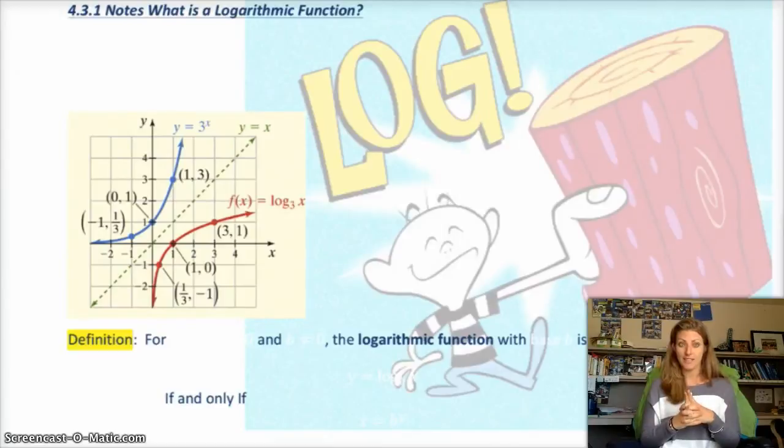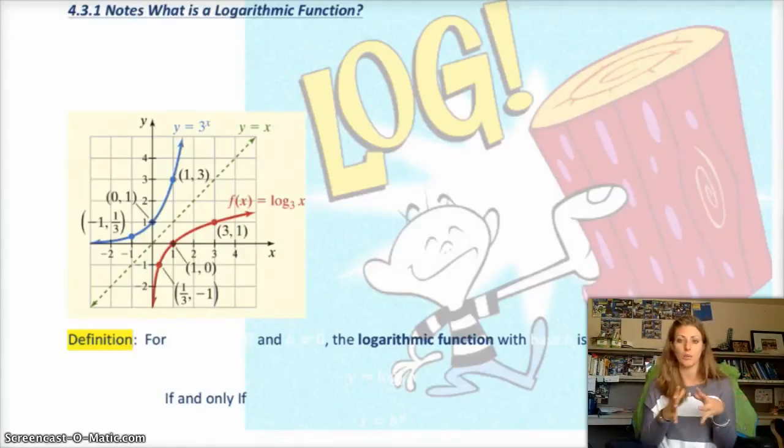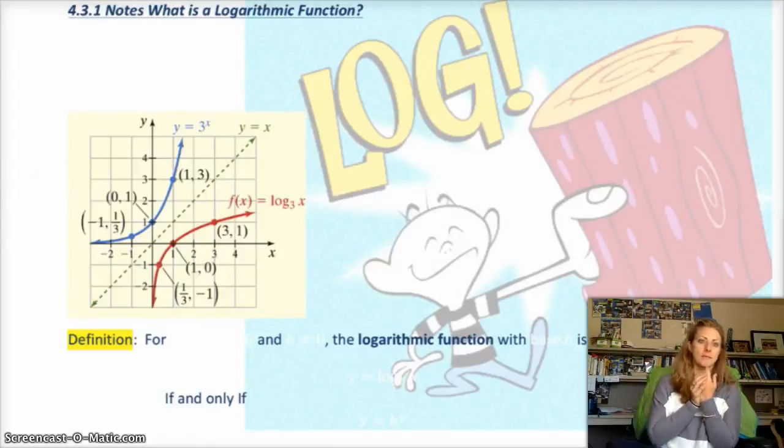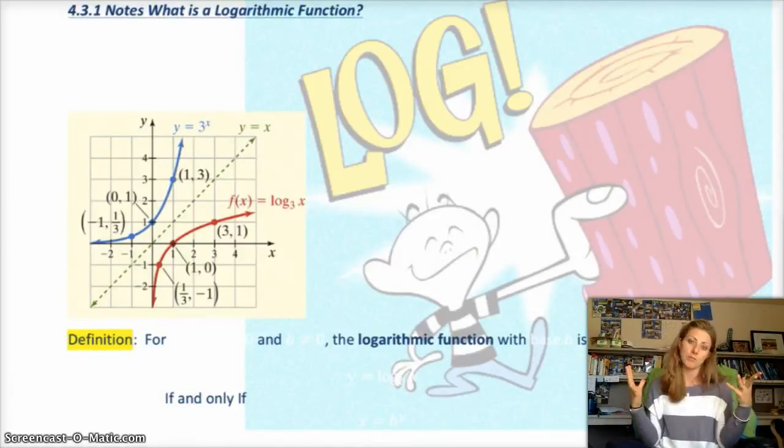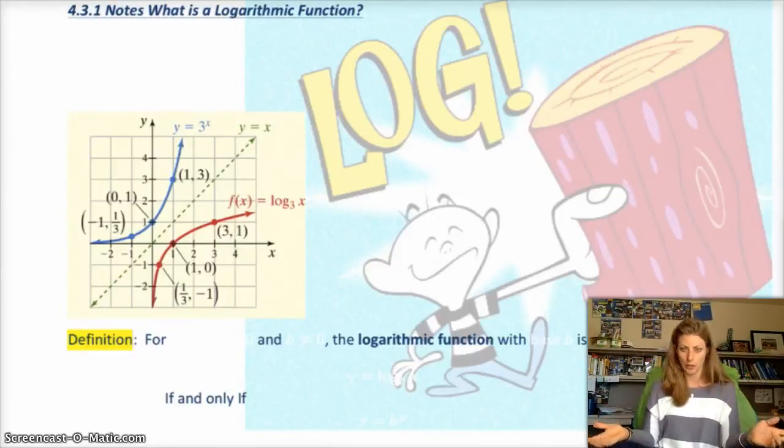In the past, we have taken things that you've known a little bit of information about, like polynomials. You know how x squared works, and how x to the first, x squared and x to the third work, and so we just take that and expand it. And then sometimes we'll take a square root function and expand that to cube roots. But you have known how to deal with a square root versus a cube root, because it's similar to something you've learned in the past.